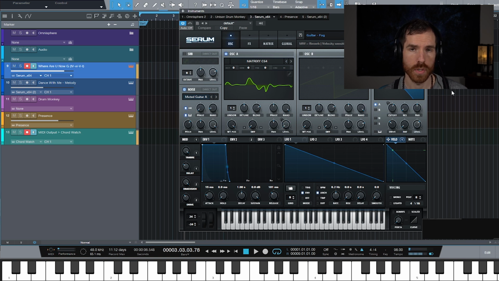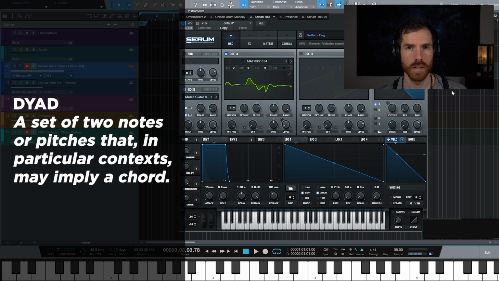So these two notes are a minor third apart from each other, right? Like if I move the B flat up an octave, B flat to D flat is its minor third. So this dyad is implying a chord, it's implying B flat minor. So that's what we're going to think about.